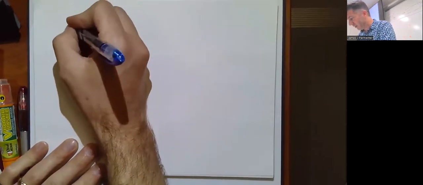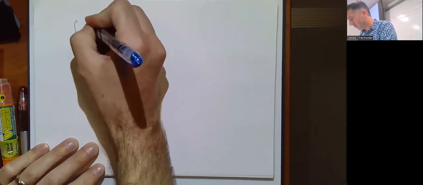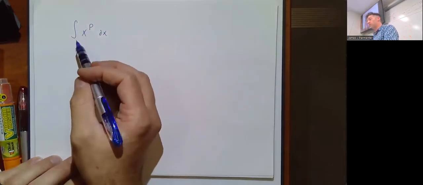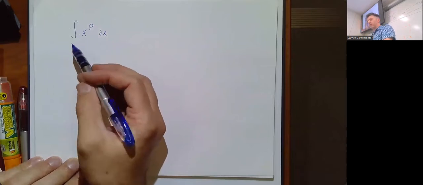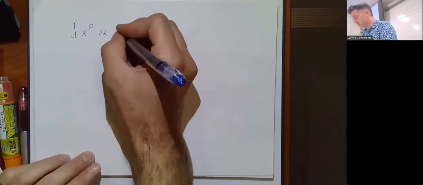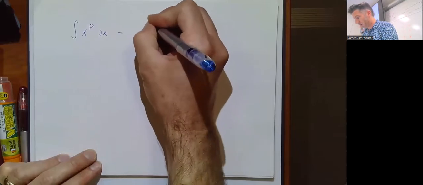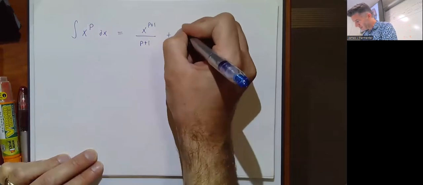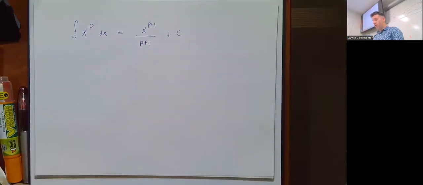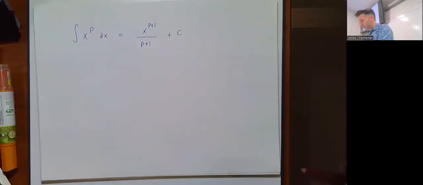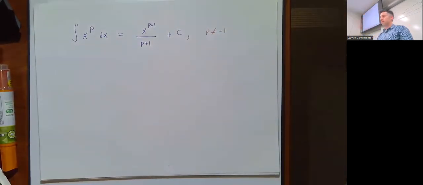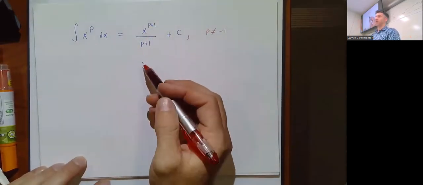So let's say, I'll remind everybody, last time we said the antiderivative of x to a power, and this is the symbol we're going to use for antiderivative, and maybe later we'll talk about how it's connected to the integral. The antiderivative of x to a power is x to that power plus 1 divided by that new power, plus a constant. And of course, the only power this doesn't work for is -1. The antiderivative of x to the -1 is not x to the 0 divided by 0. That'd be a problem.